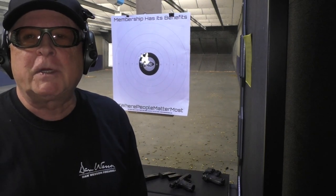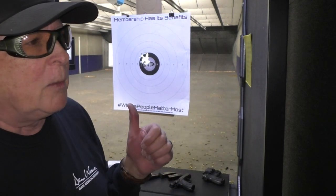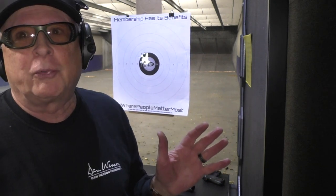All right, there's the first three bags, 14, 28, 42 rounds, at 15 yards. Well, the first 14 at 10 yards, and the next 28 at 15 yards. So far, I'm pleased. We're going to shoot a whole lot more variety of ammunition today, most of it at 15 yards, and we'll see how this little gun works. So far, it's feeling pretty good.